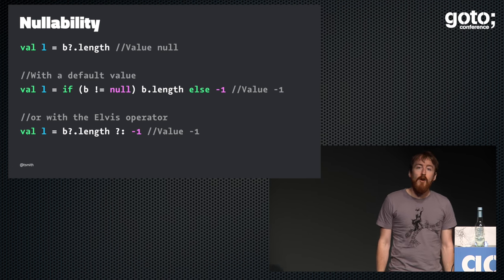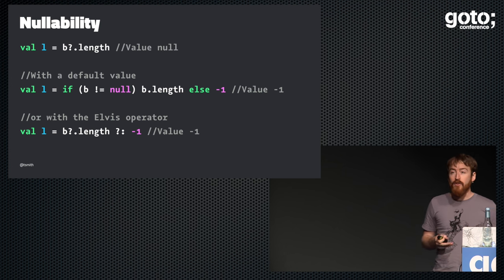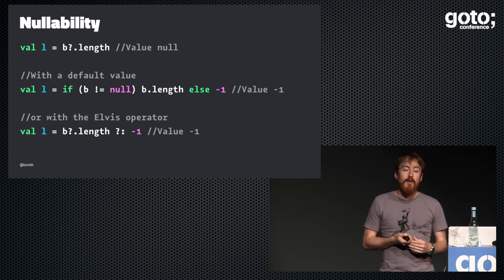In this last example of nullability, we can see a few different formats to check for null. The first line of code, you'll note the question mark in use again. When that is declared, any further method calls on that object will return null if the parent object is null. And this removes the need for us to do the nested if null checks in Java. In the second line of code, we follow a slightly different format. Instead of utilizing null, we specify a default value using a single expression if else. And in this last example, we take advantage of the Elvis operator to simplify the syntax of the previous examples.